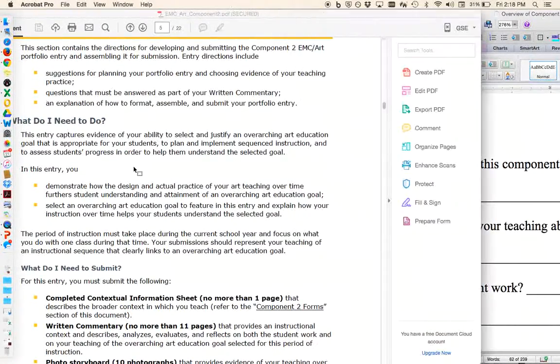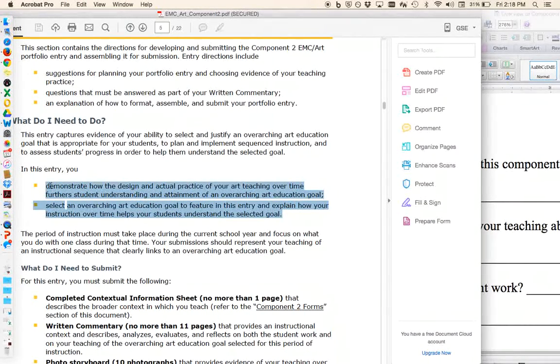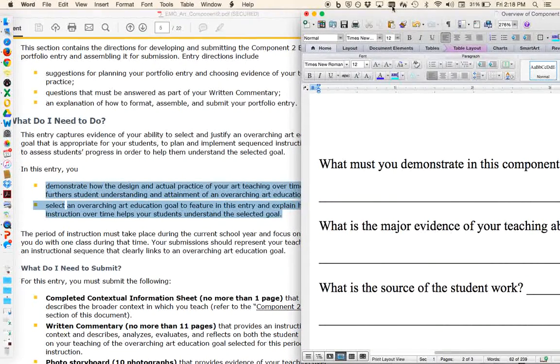Demonstrate how the design, so this whole thing here, you could just copy and paste this in, okay? That's what you're going to put here.